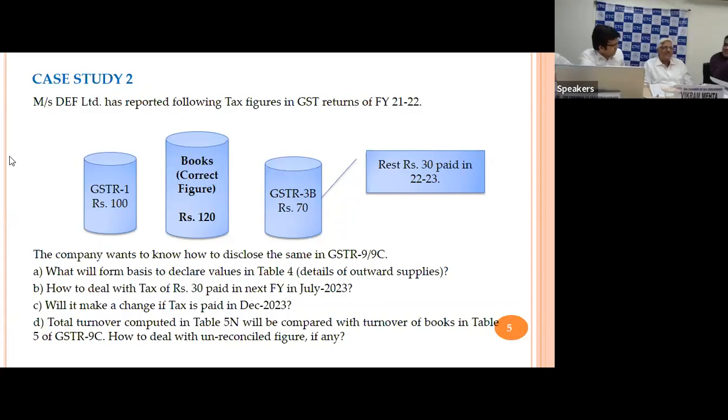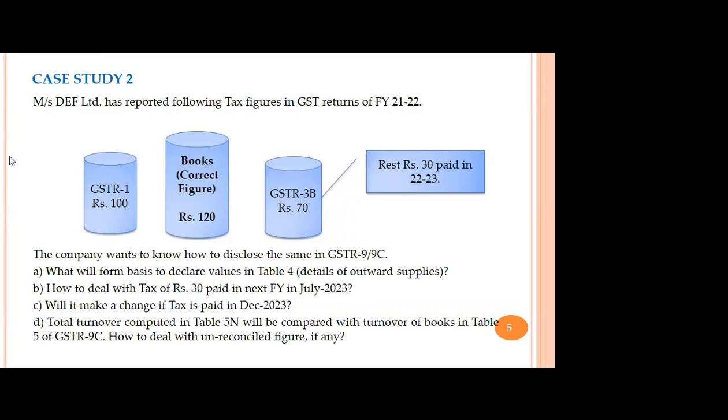I'll tell you why the difference of 20 will come in table 9. Because your tax payable in table 4 is 90. How 90? 60 which are paid in 3B for this year only, and 30 which I'm disclosing now and paying through DRC03: 90 rupees. Out of 90 as tax payable, I have paid 70 in my 3Bs. Now table 9 shows a difference of only 20, but I have to actually pay 30. Yes, that is the catch.